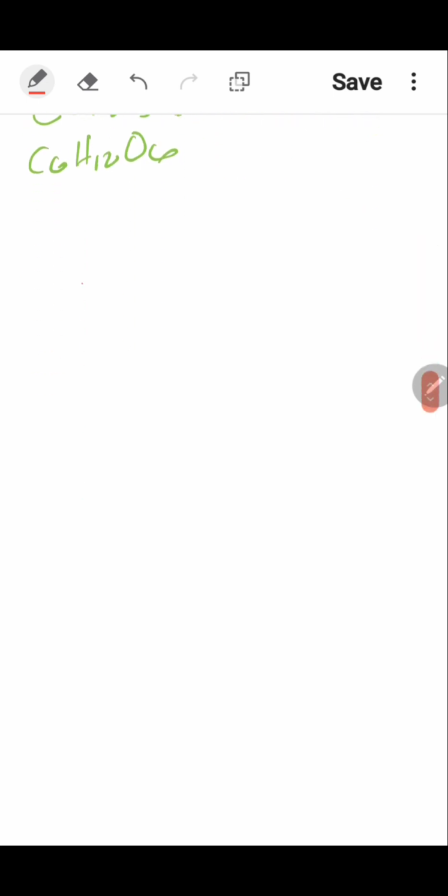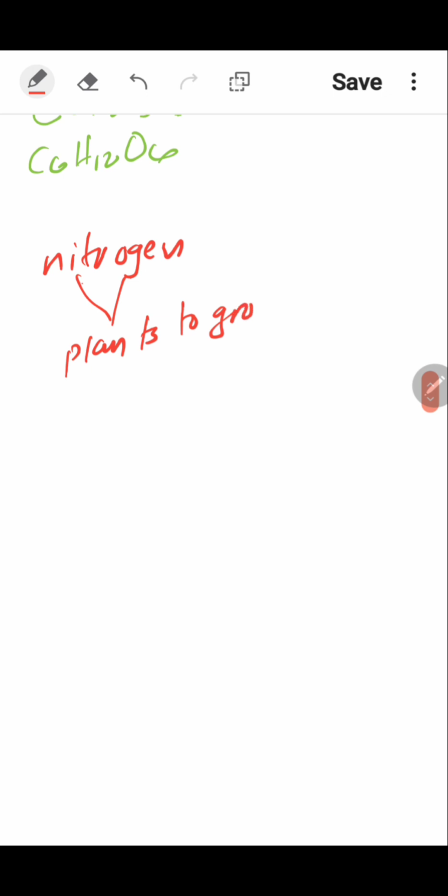Now, the chemical energy generated and used in this process allows the plants to take up important nutrients such as nitrogen. Now, nitrogen is an important nutrient found in the soil that enables plants to grow. Now, as the plants grow, they are eaten and it provides food for other living things.